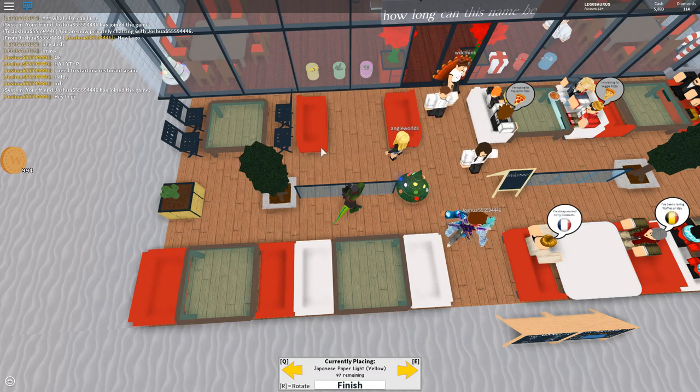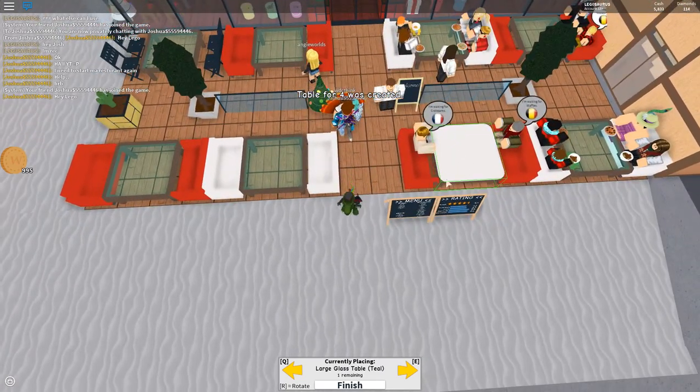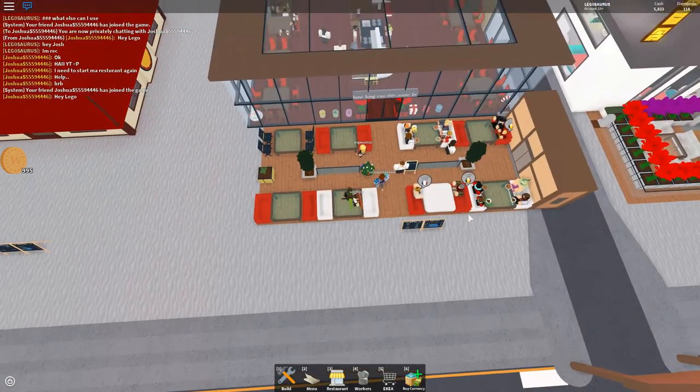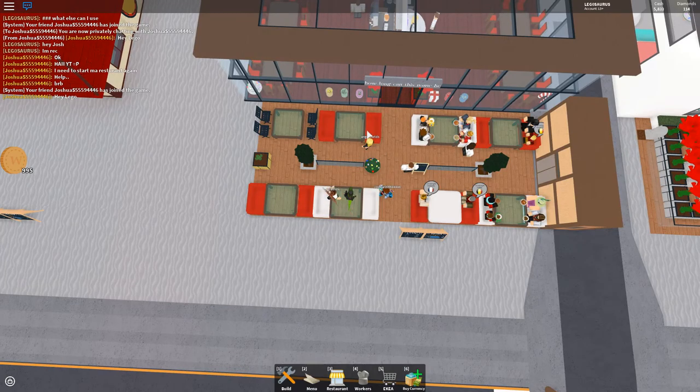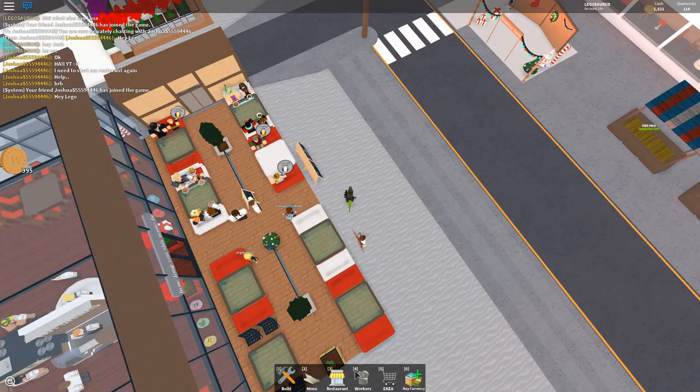Sorry, I had a little hiccup. There we go. Now, when these people are done, I can replace this table. And now I need a bunch of chairs. Okay, how many do I need? Four per table, seven tables. That's four times seven is 28.